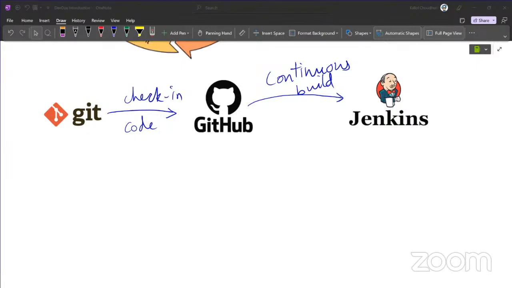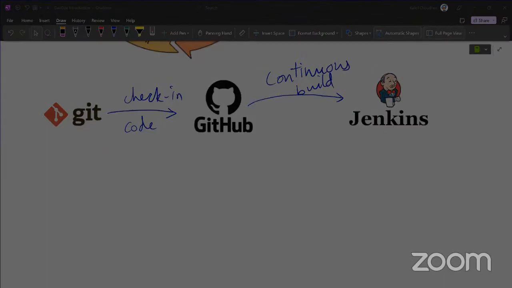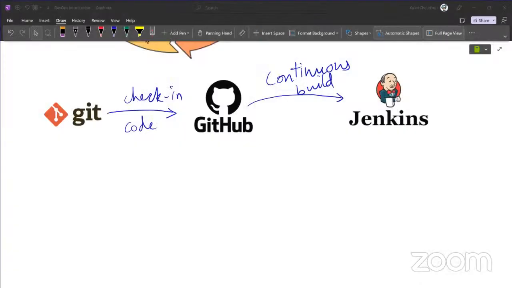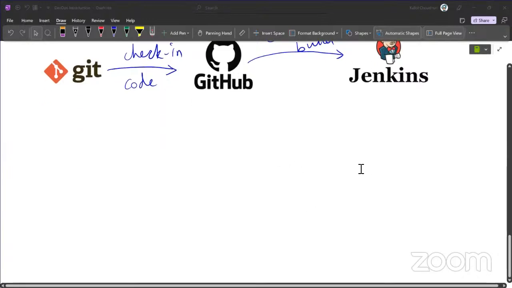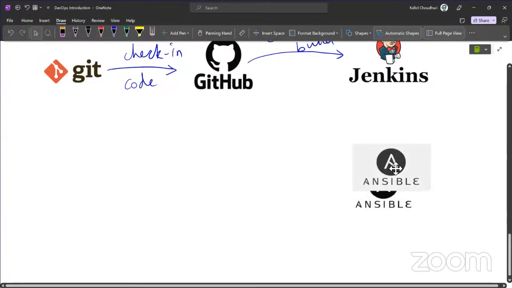Just give me 1 second, I'm looking for an image. So another software comes into the picture here for maintaining the continuous build, the continuous delivery, and your continuous deployment. That task we are going to assign to another software called Ansible.